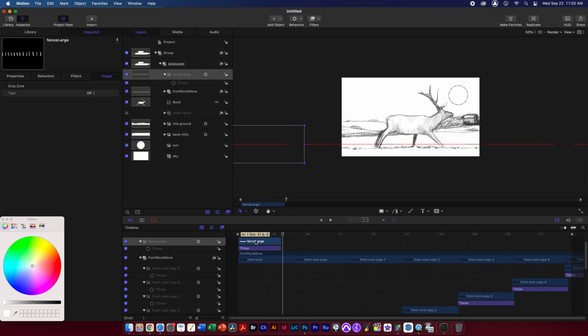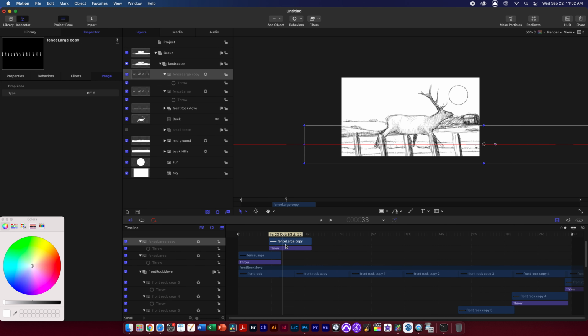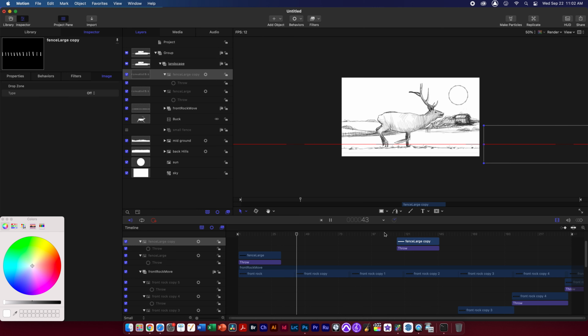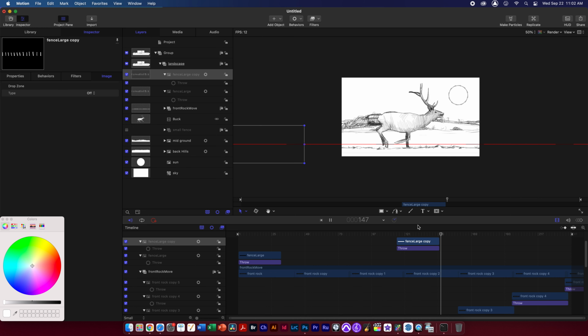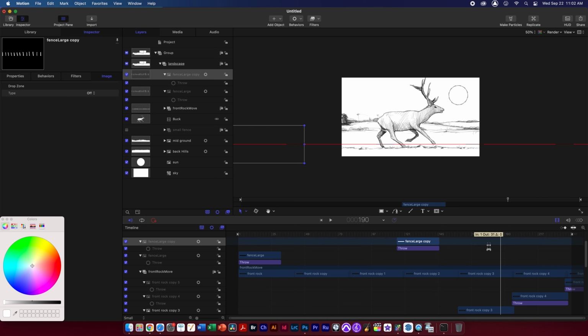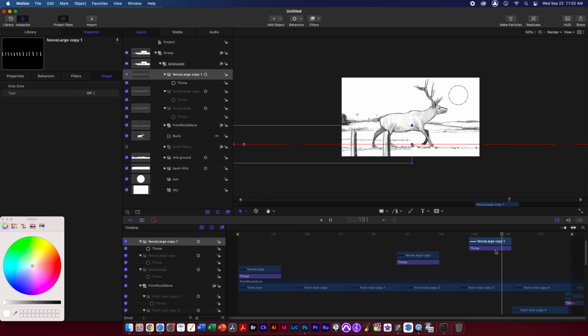And now if I want, I can take that and duplicate it, but instead of putting it right here, I could put it somewhere else down the way so that when the deer gets to that, the fence comes in again and then moves. And then I can maybe add one more here, duplicate that, so Command D, and then put that another fence here.